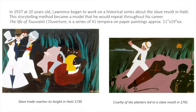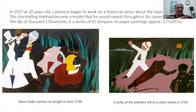How big are these pieces? They're relatively small, about 11.5 by 19 inches, but there's a series of 41 of them. He would lay all 41 of them out and do the drawings for them. Then he would go through with a color and work his way through all 41 of them, using that color in each panel before he would come back and start the next color. He would mix up a color, and it's one of the ways he found a kind of unity through each of these series. It's a very interesting procedure. You know, there were also a lot of mural painters around.